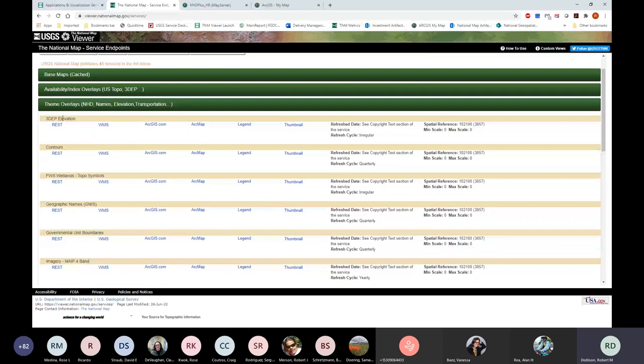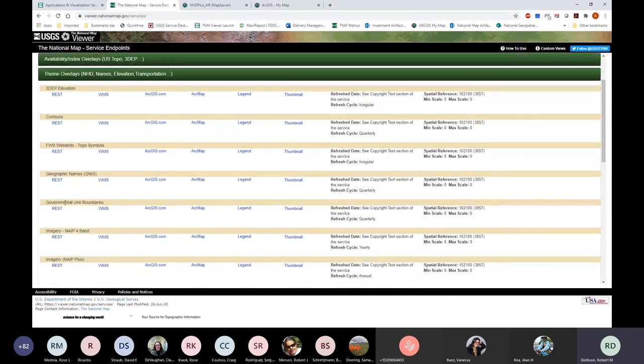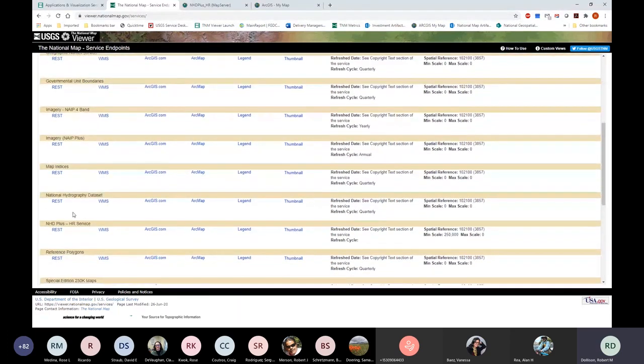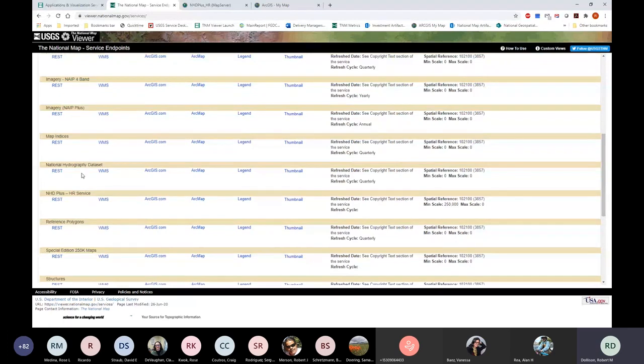We have that elevation service I showed a brief glimpse of in the application, and contours. These should all look pretty familiar. Some are NAIP services; these are all dynamic services. And here's the hydrography dataset service, as well as the new NHDPlus HR service. Al, while I'm here, do you want to talk a little about it?